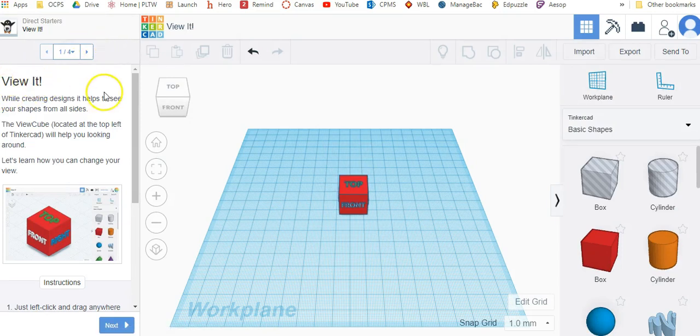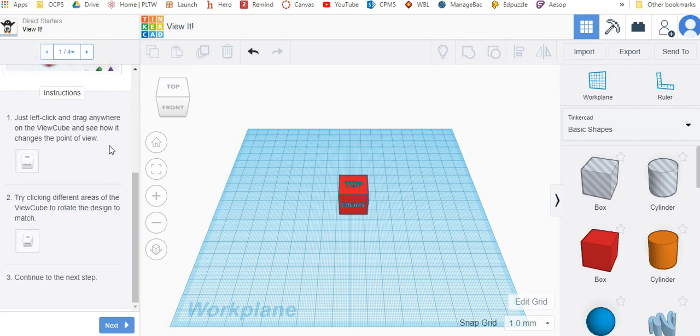Alright, this one's called View It, and it's asking us to learn how to change the view. When you first look, it tells you to click and drag anywhere on the view cube to see how it changes the point of view, and you might feel like you should click here, but it does give you a picture that the view cube is black and white, and it is right here.